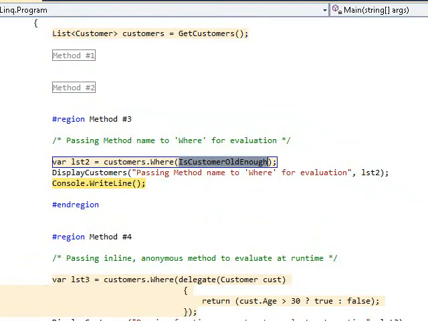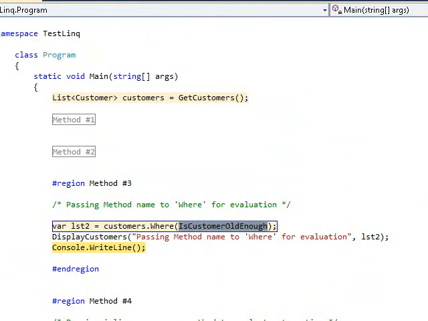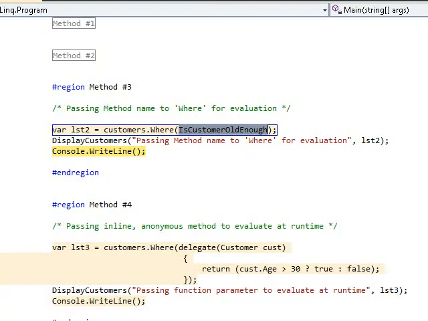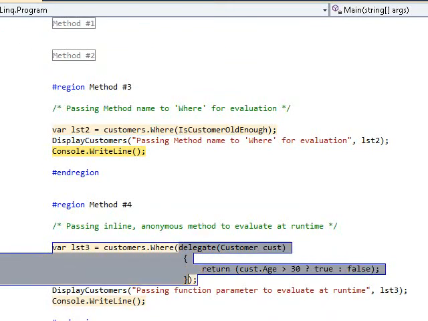So it's best to write this code inline, instead of having a different function and giving the function name here. You can do that using anonymous methods. Anonymous methods are methods which can be declared inline, and so when you are passing it to the where extension method, you have to create an anonymous method like this.